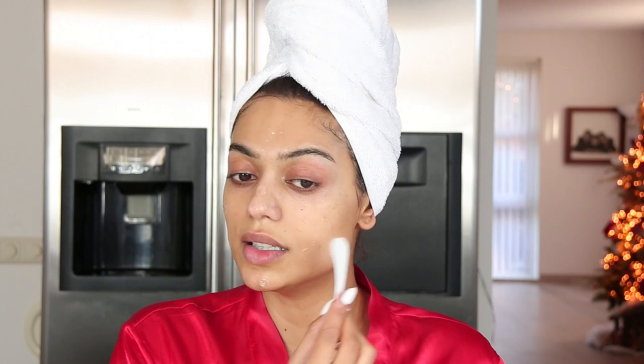And they say that you can also apply this as an overnight mask, which I can imagine because it's a gel and it's water-based, so I like that. And it's supposed to even out my skin tone. Oh, that feels nice, by the way. Very thick. Oh, I like this. Oh, I like this very much. I like thick creams. I do not like creams where you apply it and you're like, okay, did I just put something on my face or not? I like it to be thick.